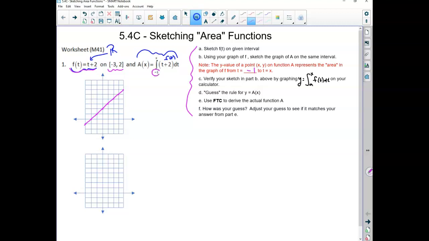So this bottom number is a very important number, okay? Hopefully you remember if I'm going to integrate this from -1 to x, that's going to give me a function A of x. And that -1 actually gives me my C value, which reflects the particular solution that we would be talking about, okay? So how are we going to do this? How do we sketch A of x?